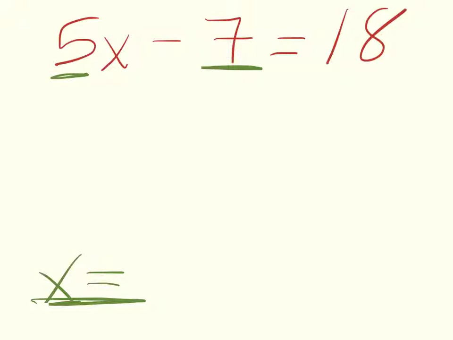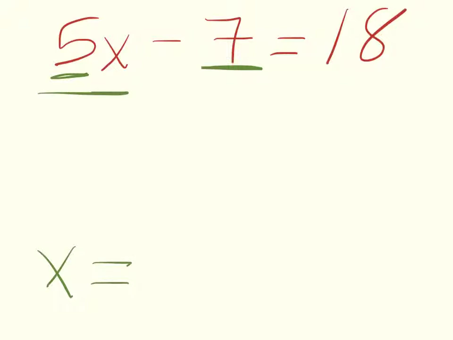So in order to do that, I have to start whittling away and getting rid of those two numbers, that 5 and then that 7, because those, like we said, are stopping me from having x alone. So if my equation says take 5 times x and subtract 7 to equal 18, I want to find out what just 5x equals, so I need to get rid of that 7. If it's saying subtract 7, I do the opposite, add 7 to get rid of it. Whatever you do to one side of your equation, you have to do to the other.